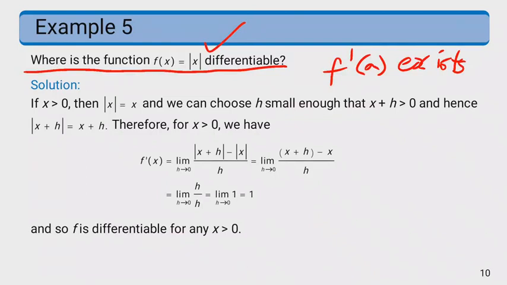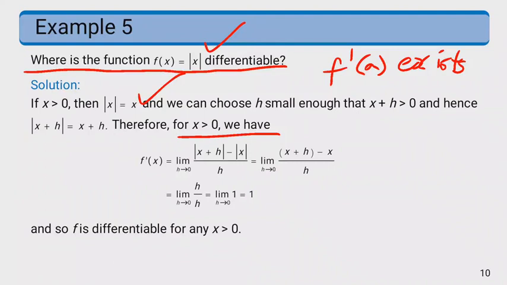Okay. So one thing that we know about the behavior of this function is that a modulus function can be divided into pieces where x is less than 0 and where x is greater than 0. So where x is greater than 0, we can just leave it as x. And what we do now, we can try to find the limit, which is the derivative for that case where x is greater than 0. Remember, when x is greater than 0, the modulus of x is nothing but x.